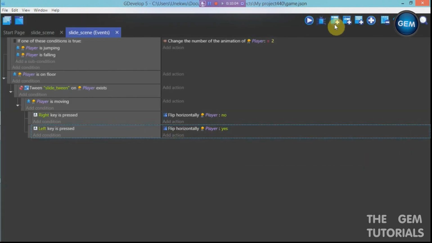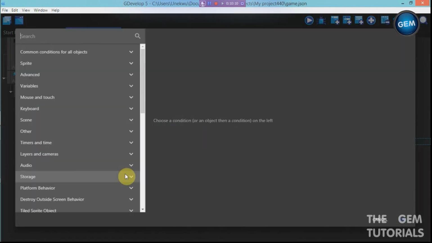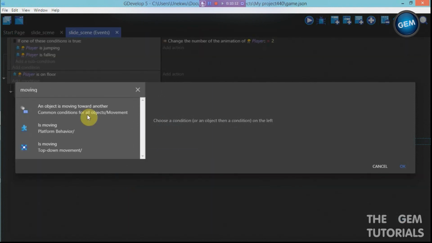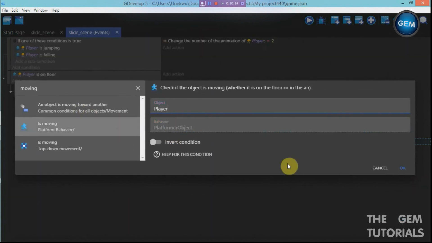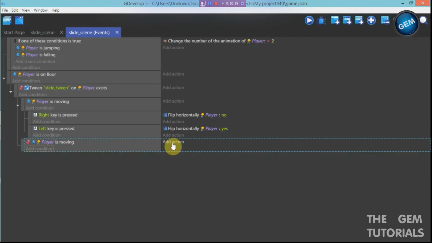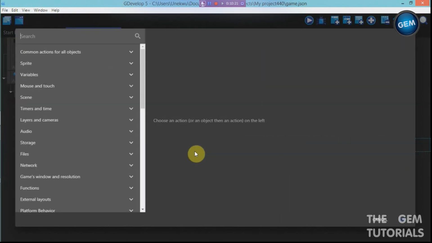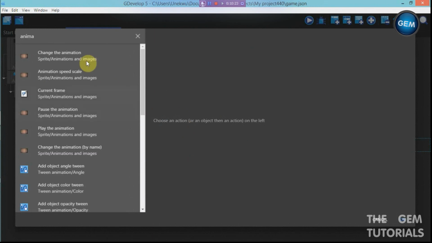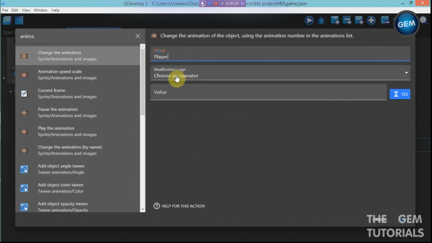Okay, now add an empty event. I'll take that out of this sub condition. Okay, now add a condition, moving. Okay, so player is inverse condition, player is not moving. Add an action, animation, change the animation of player, modification sign set to value 0, which is the idle animation.